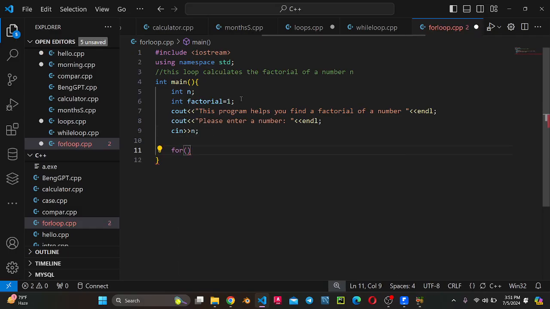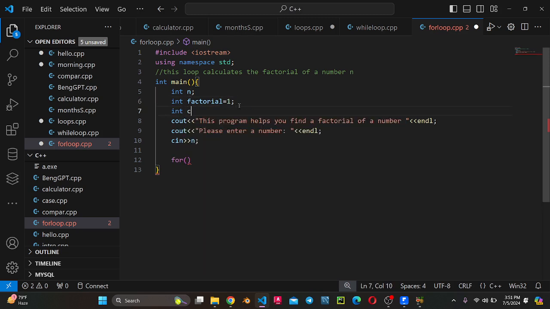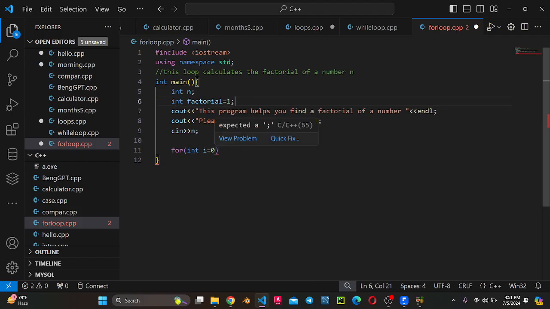So for, of course, maybe you need a counter. I can make it a variable in this one. It doesn't matter. I can use it in the same line or on a different line. It's up to you. So let's say int i is equal to 0. You can make a declaration in the for loop. That's also one helpful characteristic of the for loop. You can create anything. You can name the counter i.